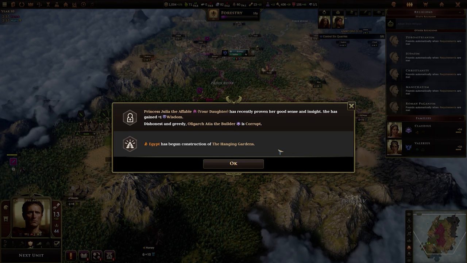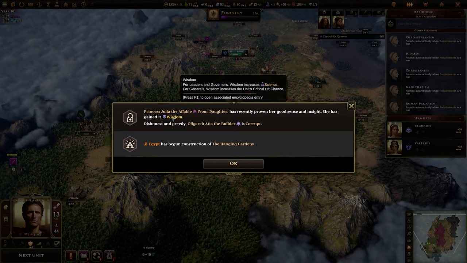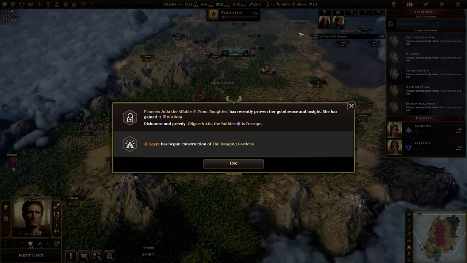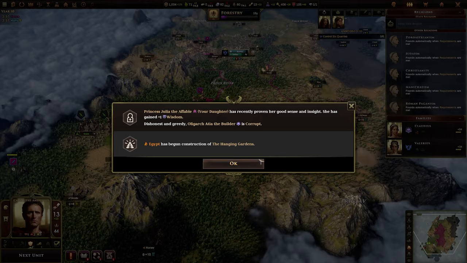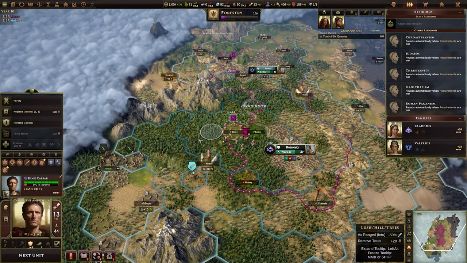All right. Princess Julia the Affable, our daughter, has proven her good sense and insight. She's gained 1 wisdom. Great. That increases our science. However, dishonest and greedy oligarch Atia the Builder, who's the head of the Claudius family, they are corrupt. Well, that's fun. Super duper fun.